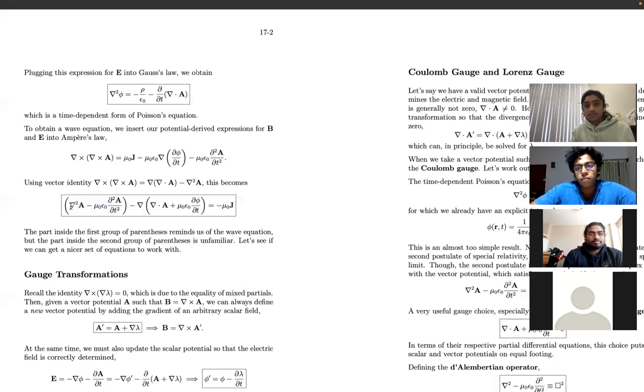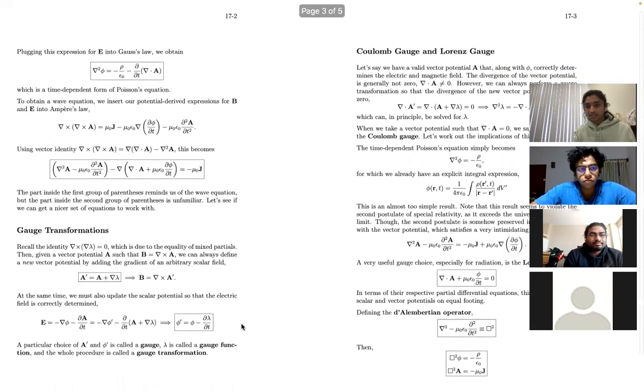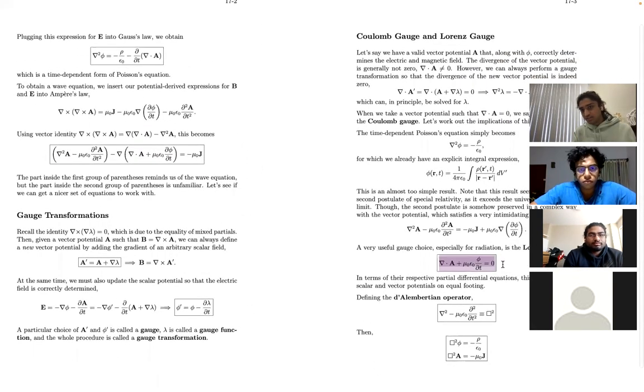So as I was getting to the point, you recognize this as your wave equation, right? Fairly straightforward. But there is some ugly thing here, a divergence of a divergence, and you have this divergence and the time derivative. It's kind of messy, right? You want to get rid of that term. Turns out you can by using something called the Lorentz gauge. This is the Lorentz gauge. Now, if you make this choice, all this term will go to 0, and this remains. It's your simple wave equation.